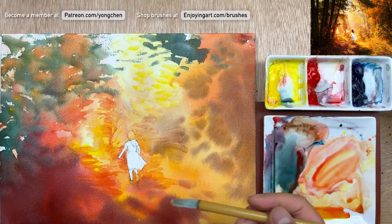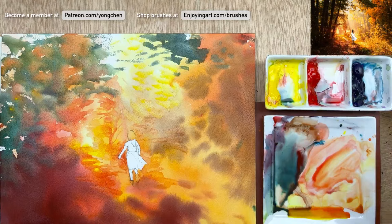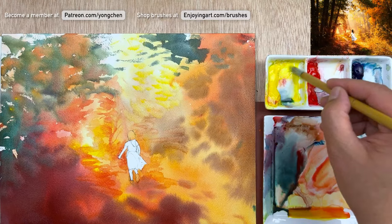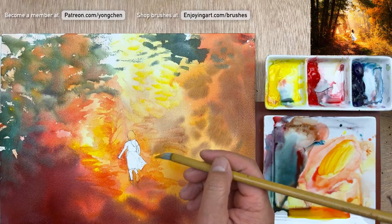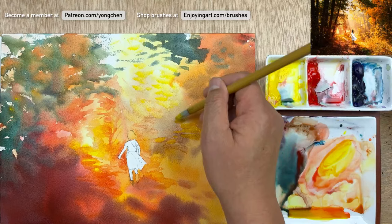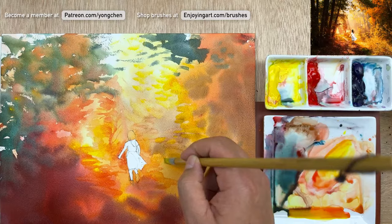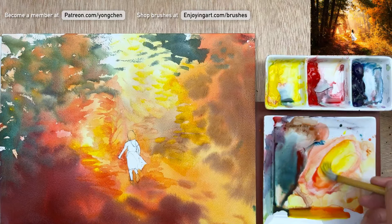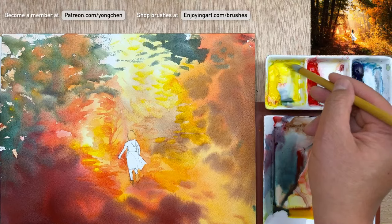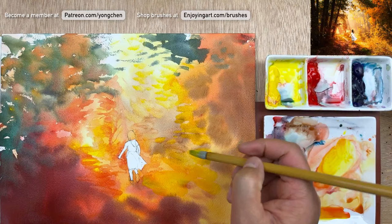Since it's still a little bit wet, this is great — we're going to use the yellow-orange color to push the color a little bit away. You can use this to push the color a little bit away. See that? That's just a little bit of yellow color pushing the color. We're going to add the darker color in the middle and it will show a lot better. So right now we're just going to have this yellow color and push that. Have a little bit more yellow, a little bit more wet as well.